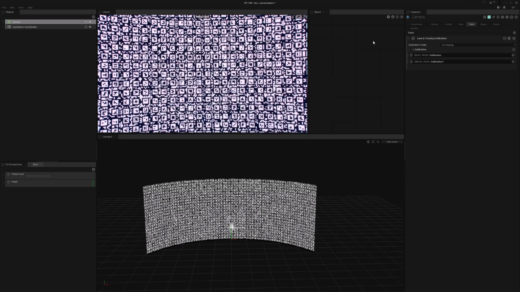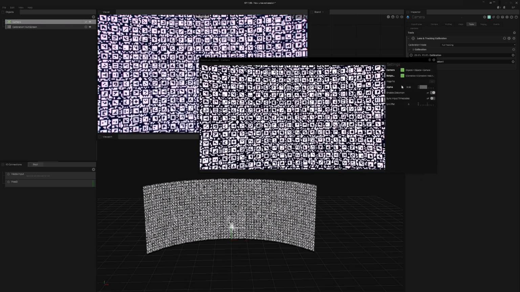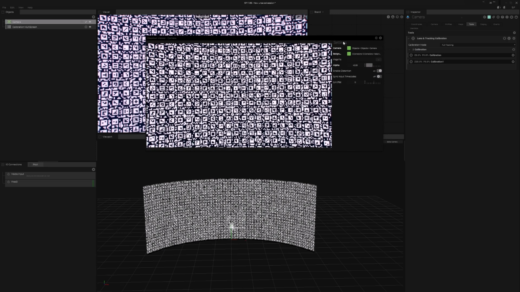Let's have a look now in the distortion viewer. And we see this is also a good match at 20% zoom. But what we don't know now is how good the calibration is in the middle of these observations. So we know we're good at 0 and at 20%, but what about 10%?